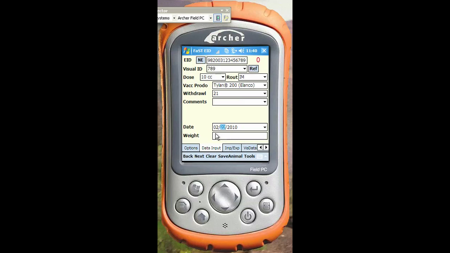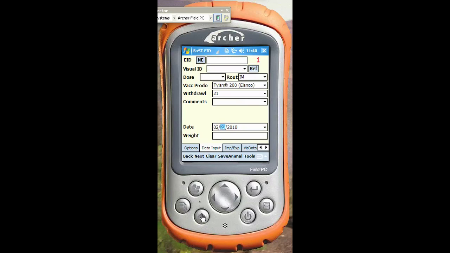Nothing needs to be put in the weight column. However, you could have this set up against a scale and either manually enter the weight or have it automatically sent over from the scale head. In our example, we will not use weight. I then click on Save Animal, and I move on to the next animal by repeating the process.